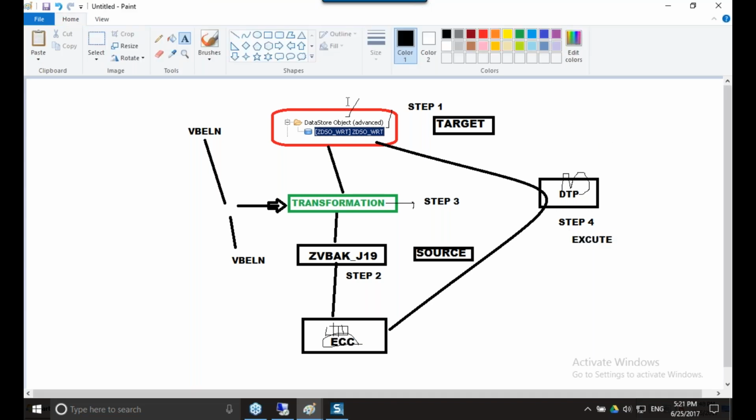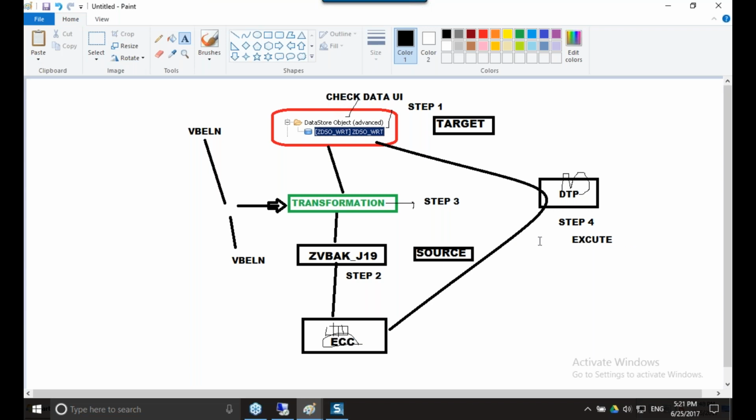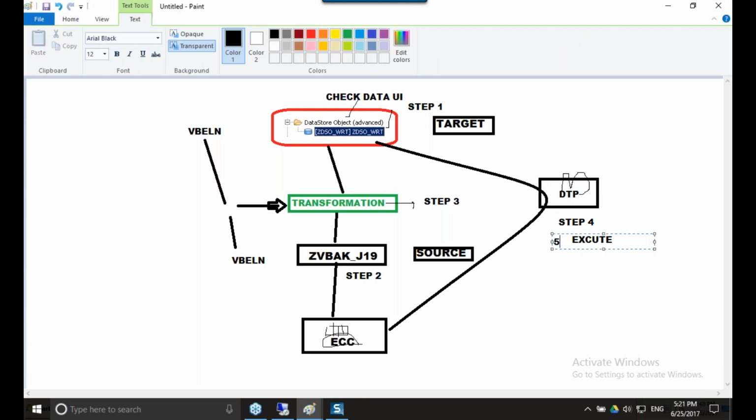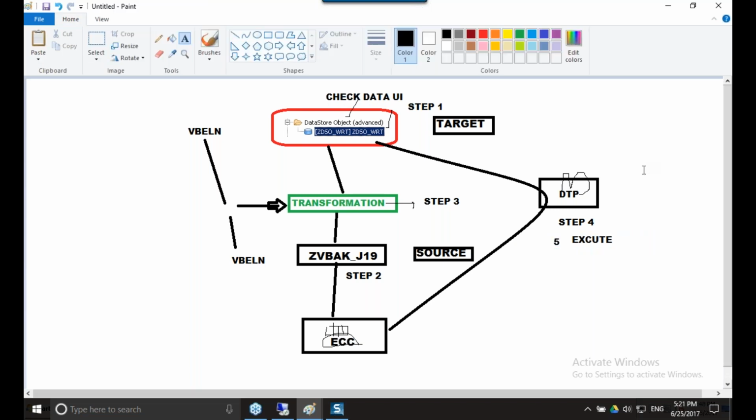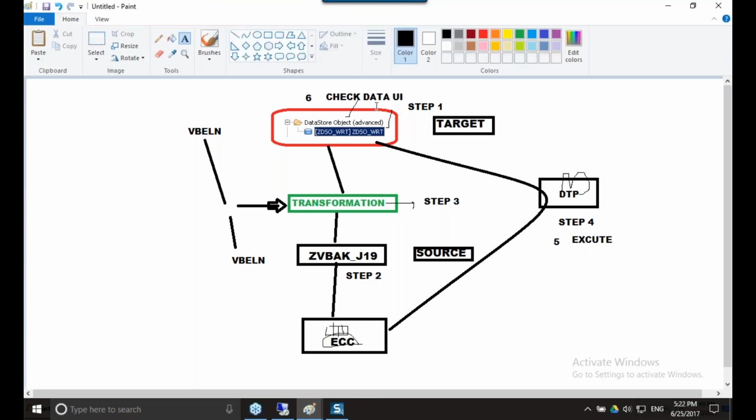And step number 5, check data in the user interface. So all the participants okay until here?